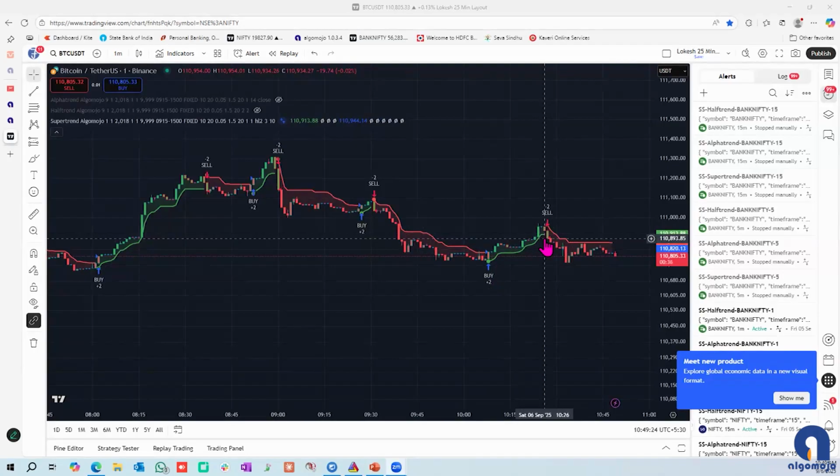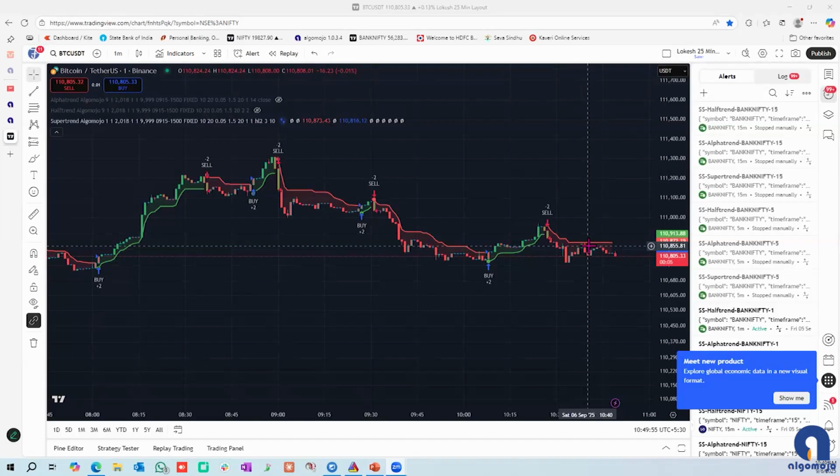So it will keep alternating between long and short. Whenever a buy comes, it will go long. Suppose you are trading in options, it will take a CE, and when the sell comes, it will close the CE and take a PE. So it will keep alternating between CE and PE, or long and short. For such kinds of strategies, similar in nature to Supertrend, always use the rule called stop and reverse. Stop and reverse will always be in trade, either long or short.